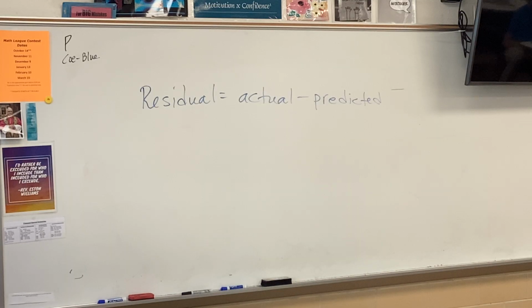and Y list should say L2, but we don't want it to say L2 anymore. We want it to give us the residual. So go down to where it says L2 and highlight it. Then go to second list, and the very last option there is residual. Press enter, and now does it say Y list is residual?